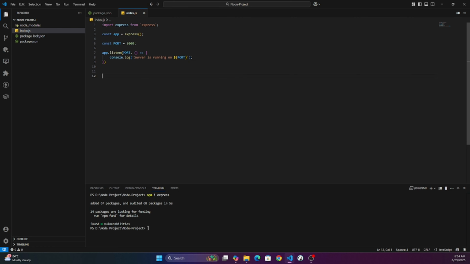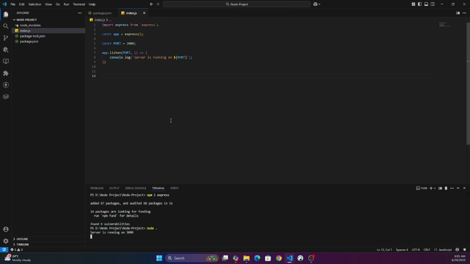Okay, that's it. Now to run this application, you simply type this command: node and a dot. You don't need to specify the file name index.js, because Node will automatically detect index.js, as index is generally the entry point of an application. If you create a file with a different name, you need to specify the file name, like server.js or anything like that. In this case we have an index.js file, so we simply type node, space, dot, and press enter. Now we can see our server is running on port 3000.